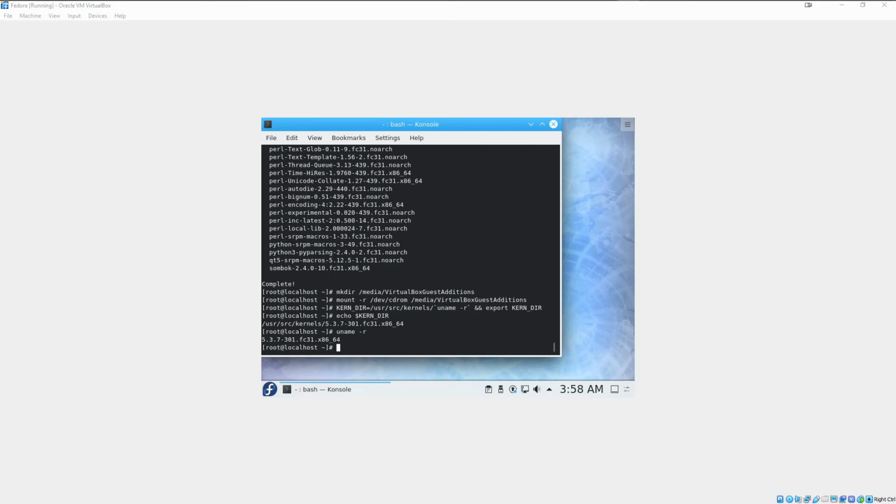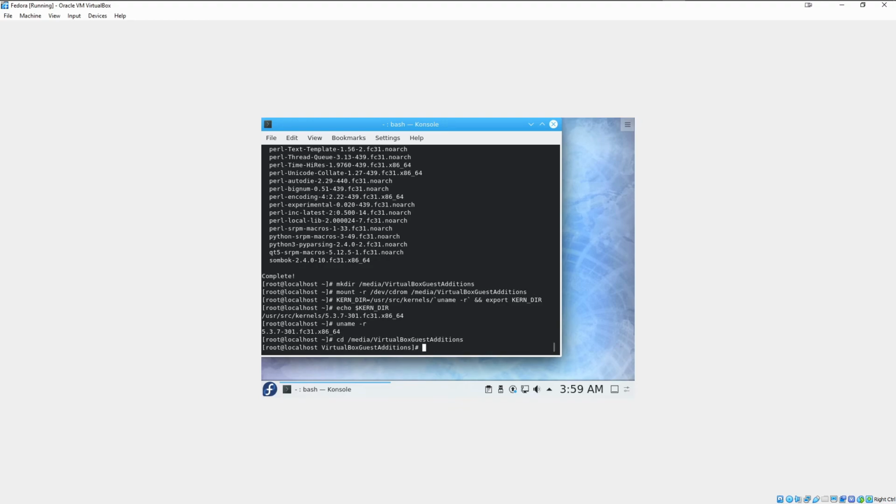But if you would like more information on bash, which is what we're in right now, we are in a bash shell, I am planning on making a number of guides and tutorials on the basics of that. So keep an eye out for that in the future. But if you have any questions, feel free to ask in the comment section.